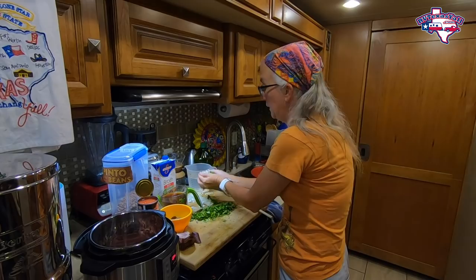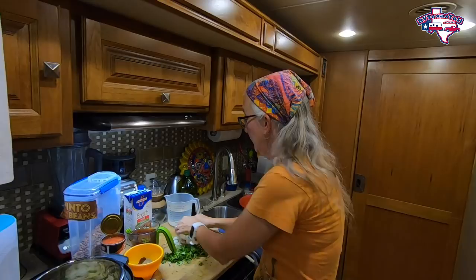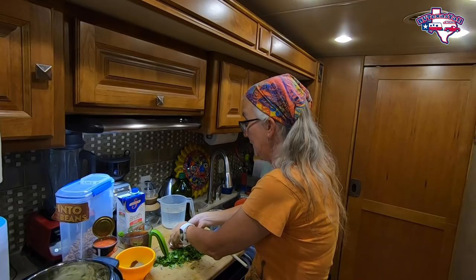When I post this recipe on the website, just like the coleslaw, I'll put all the measurements that I used there. It's about half of a yellow onion, I think 3 cloves of garlic, a couple jalapenos seeded, unless you like it hot, and then leave the seeds in. We're just gonna saute that up, and then we'll check back with you.